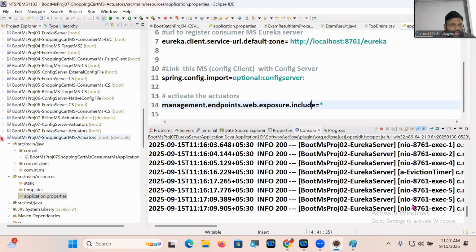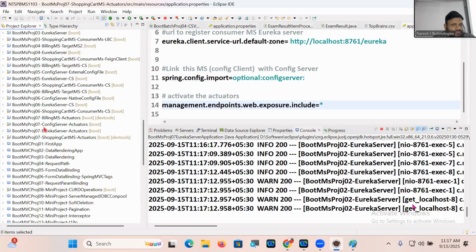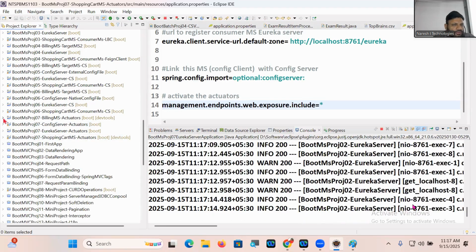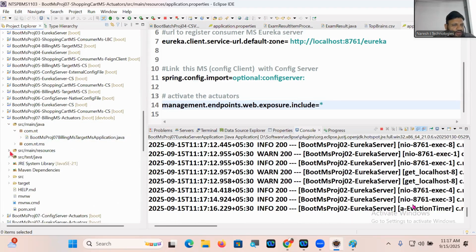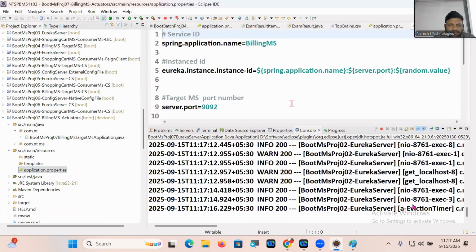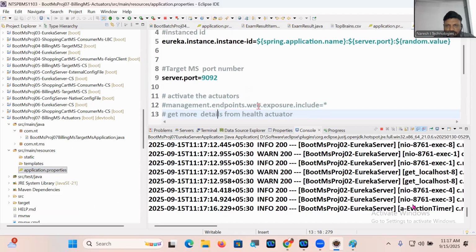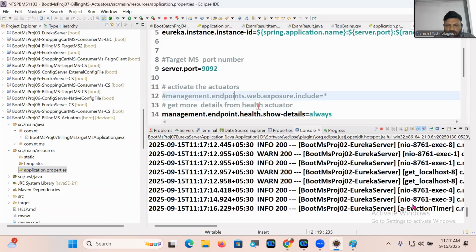In billing MS also, activate all the actuators.